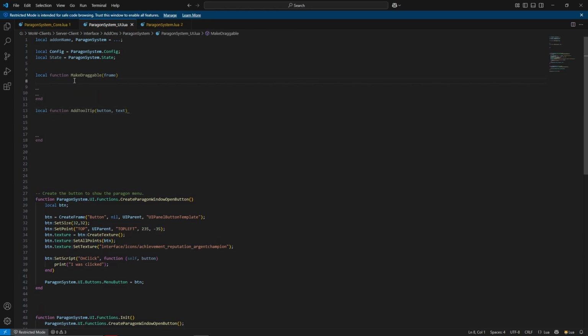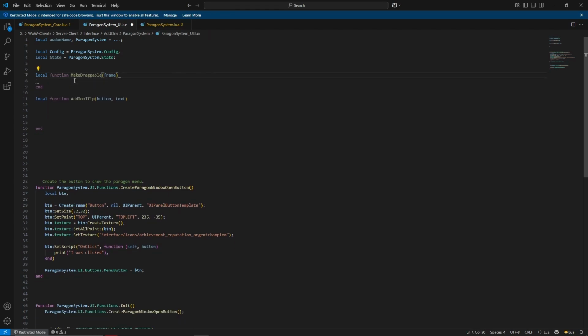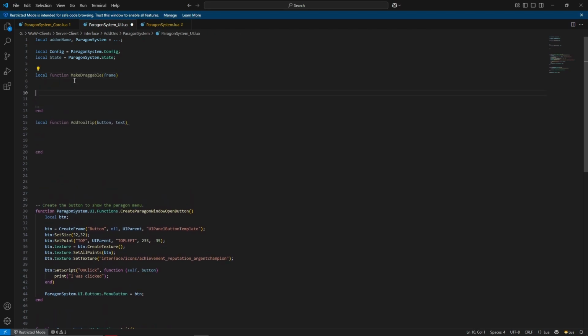Next, let's actually make the frame draggable. So first off, we need to write frame, and we can write frame because we have the frame as an argument here. Frame register drag is an event for the frame.